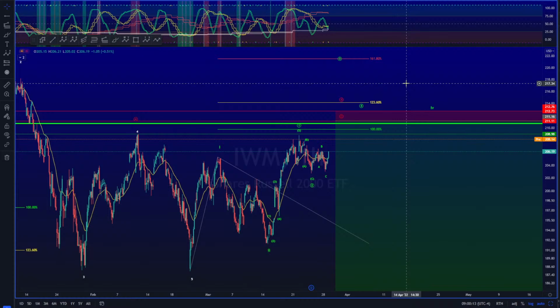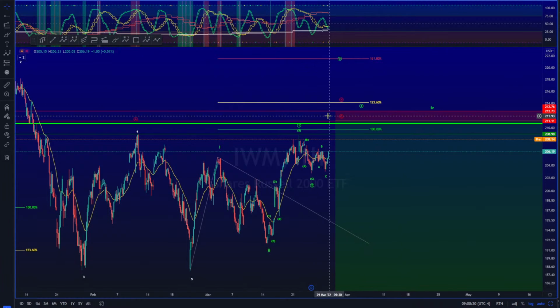Very similar to getting covered calls, right? It's a very similar situation. You're selling covered calls to make a little bit of money in the event that the market doesn't do anything or it pulls back a little bit. You try and capture a little bit of profit. I mean, why not? Would I get covered calls here on IWM?